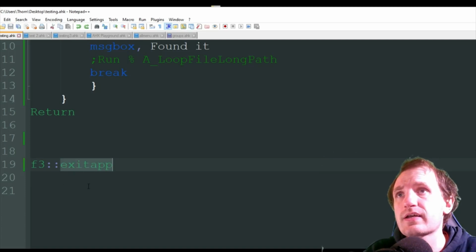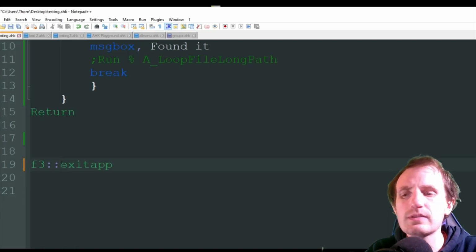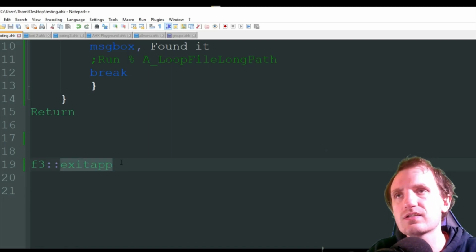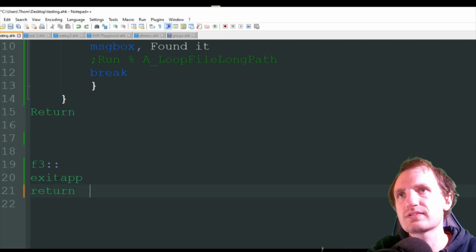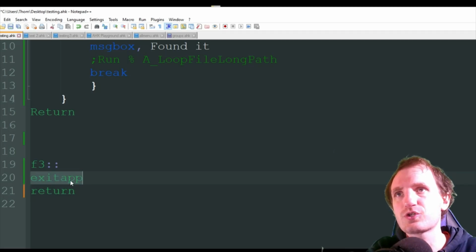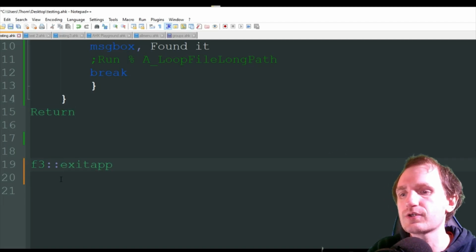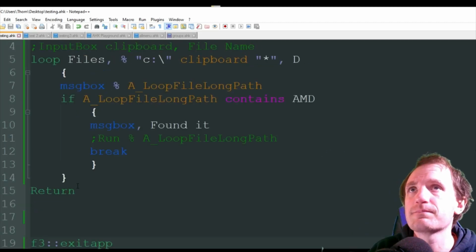And just to point this out of nowhere, doesn't really have much to do with this video, but if you have a single command being used for a hotkey, it can all be put on one line versus doing it like this. Just keep it on one line. If you're doing just a send with an F3 or like a single command, you can actually make it one line. A lot of people don't know that, and they'll do something crazy like this, and they'll even put a return there, which is completely useless, seeing that the script's going to close before it even hits that return. So instead of 3 lines of code, hey, let's make it 1 line of code. Random tip of the day.